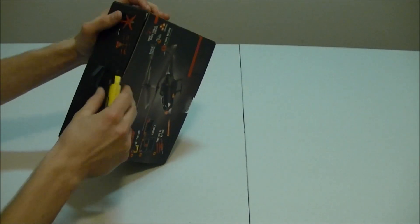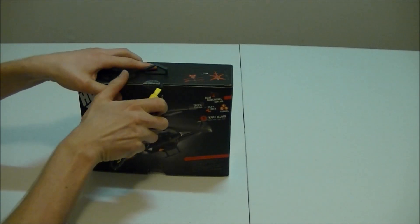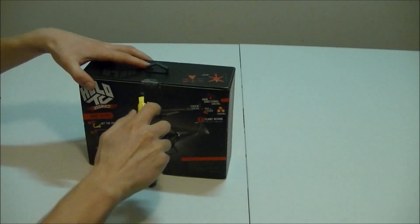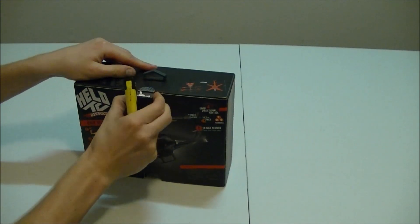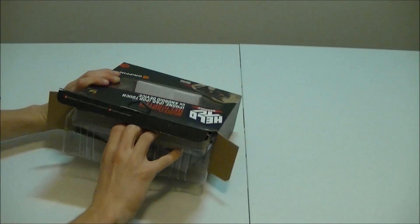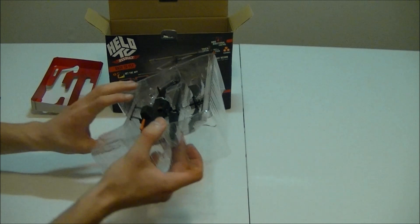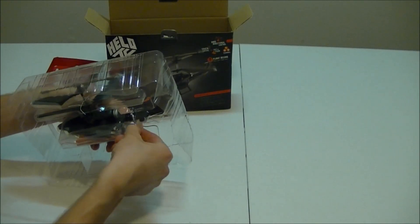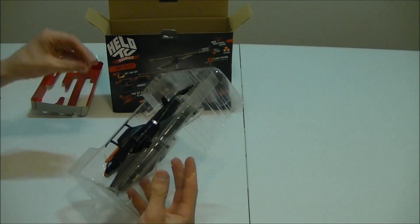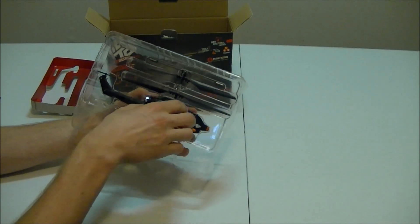The helicopter itself has a built-in 150 milliamp hour battery. It gives you about 10 minutes of flight. It is a full USB charge device, so you can charge it off your computer or your phone charger if you have an Android. This has supposedly a two missile device, so you can actually launch missiles from it, and two different modes of flying. You can either fly it via the touch screen controls, or you can do a tilt mode control. This looks to be a three channel helicopter — three channel dual rotor blades and a single back tail rotor.